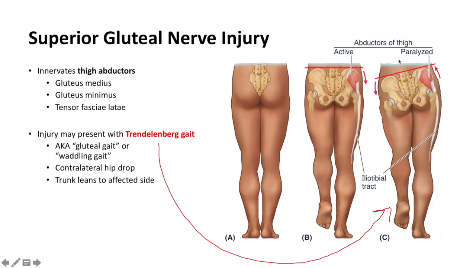So for example, we've got the drop of the hip located right here. This is their left side, so they're going to be having that hip drop on the left. And so their right hip is going to be higher, but it's the right gluteus medius and gluteus minimus that are going to be affected. And then the person is going to try to raise this by leaning toward that right side.